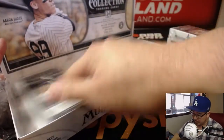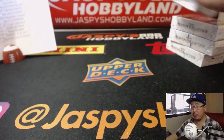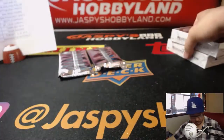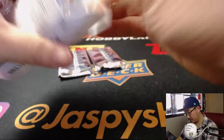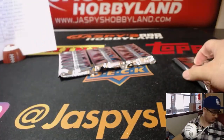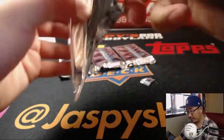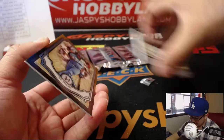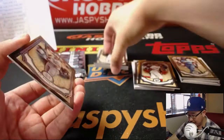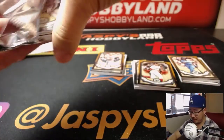We've got four other non-museum breaks that are part of a $250 break credit promo. Check that out on JazzPeaceHobbyland.com. Check out our social media at JazzPeaceHobbyland on Twitter. We posted a nice out of five frame that we pulled from the first half of this case. Got a couple others. I got that Smoltz to post as well. I wish that Otani was live. Maybe when Adam redeems it and gets it, he can send us a picture and we can post it on the Twitter at JazzPeaceHobbyland.